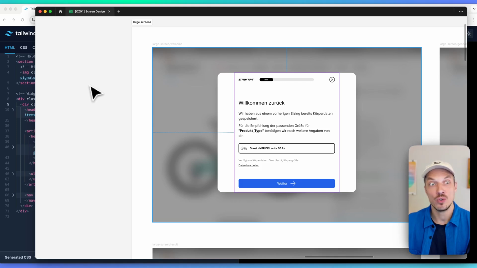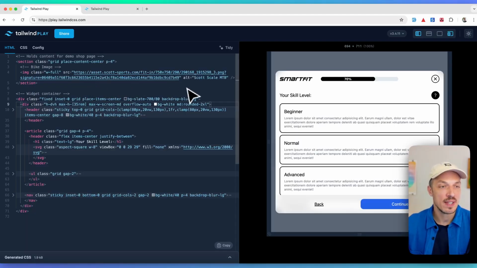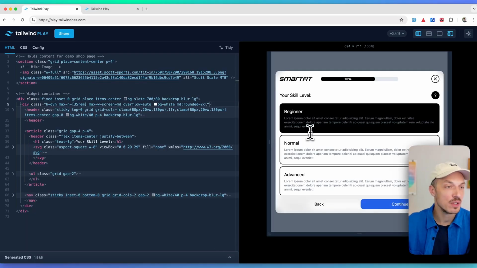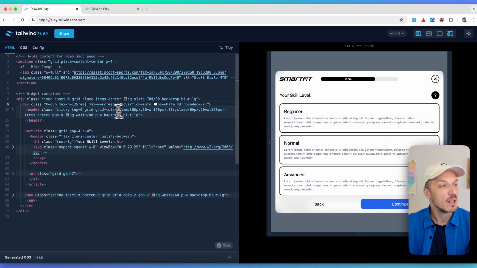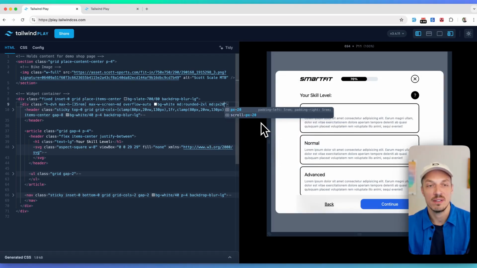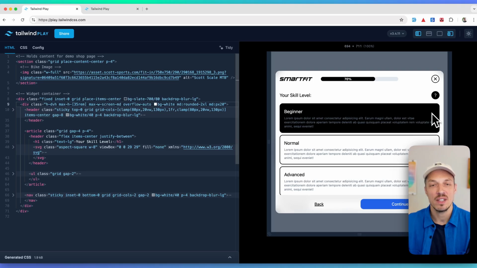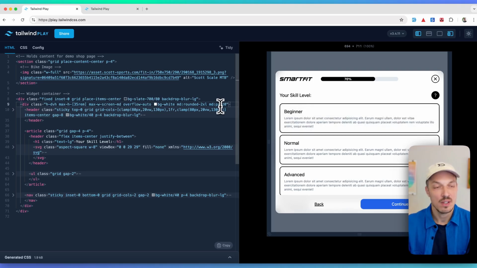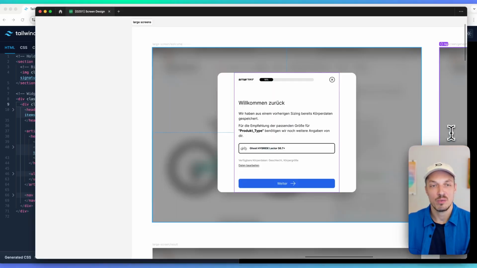One thing that we could do, of course, is say our white container. Currently it has a padding all around, like all of the elements have a padding of 4. Right? So what we could totally do in our container is say on the MD breakpoint we just want a horizontal padding of 20 or whatever. And I mean, this totally does look like what we want.